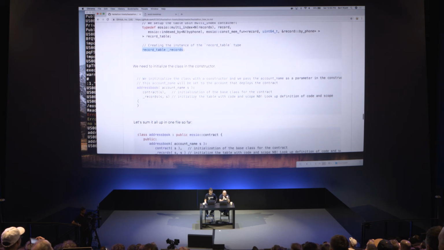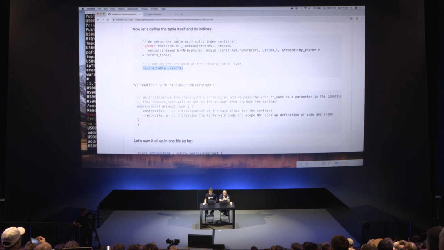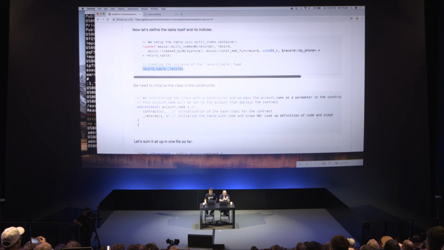I want to mention this again. Primary key is unique, as in forced to be unique. Secondary key is not necessarily unique. It depends. Then you set the logic depending on your application.